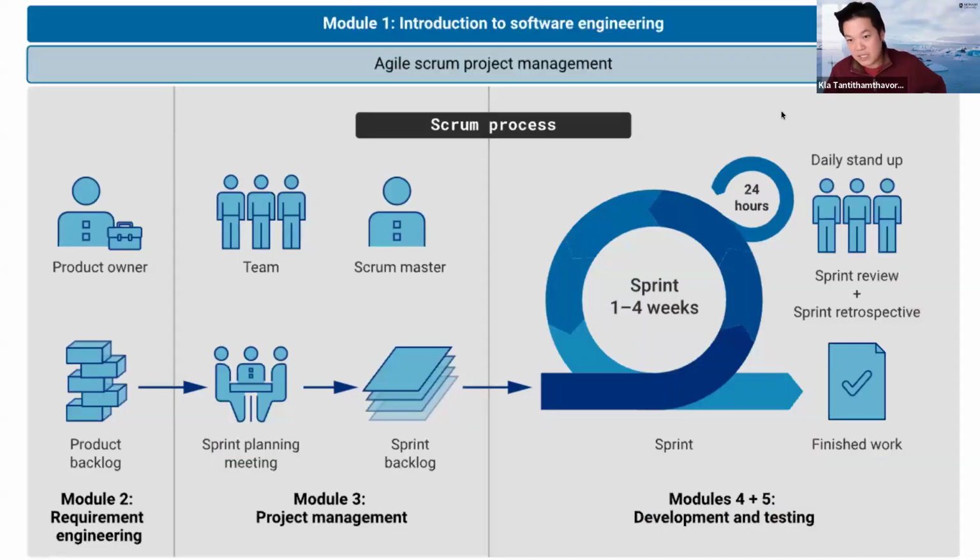Over the past few weeks, as you remember, in week 1 I talked about the introduction to software engineering, and the past 2 weeks we talked about requirement engineering. That's module 2. Right now, let's say you already elicited the requirements, broke them down, and wrote the user stories. The next step is to think about which task or feature you really want to move from the backlog into work in progress. So that's why today we're going to talk about how we should manage the project as a Scrum Master.